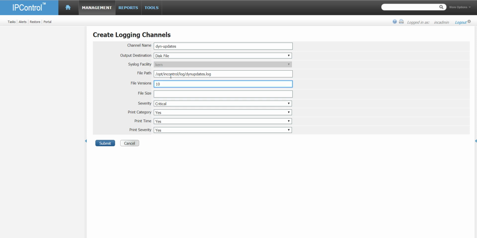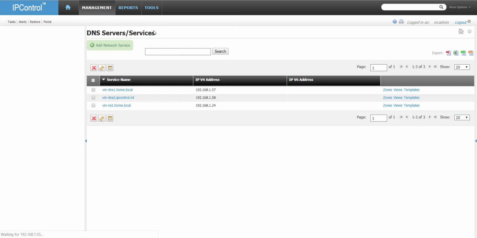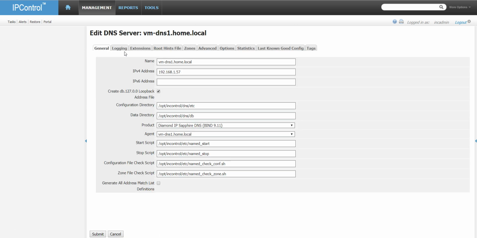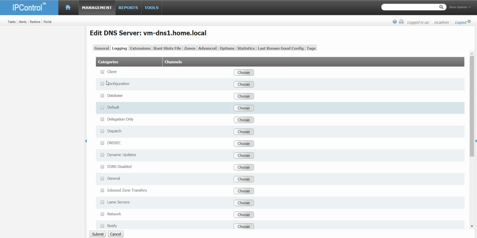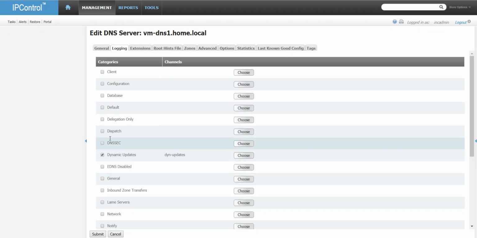And I want this to be 10 and 10M as well. Now I'm going to do this at debug because I do like to see some of that information. All right. Now in my DNS servers, we'll go back to the server, click through to its name, and then in the logging tab, we'll have each of the log channels. Like the dynamic updates we just did last, I'll do dyne update from the list.